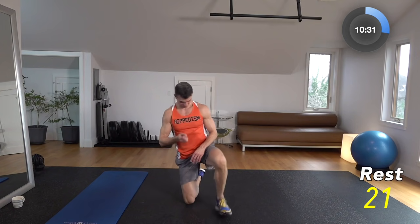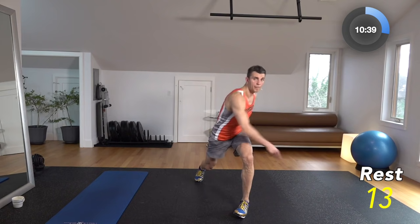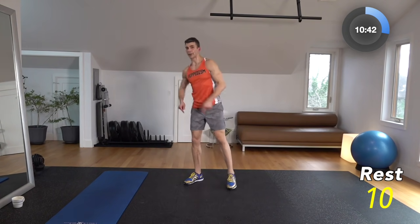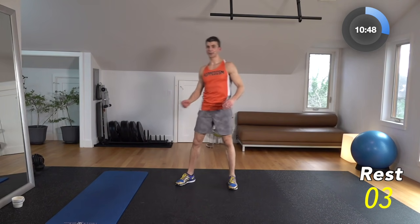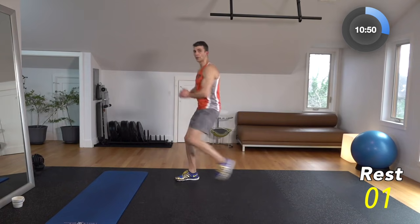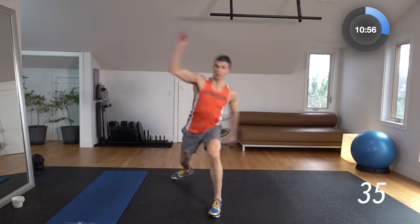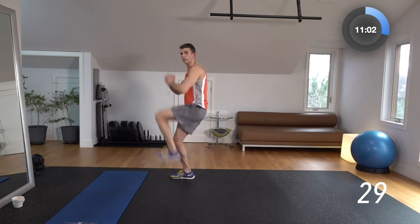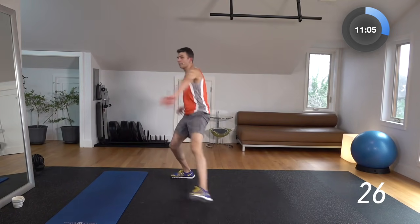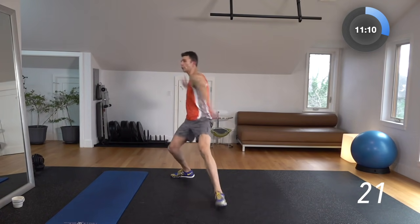Feeling it yet? I am — I'm through this shirt already, dripping sweat on the ground. Next thing we've got: baseball throw. Basically it's like a pitcher throw — we're going to split halfway, throw with your right first and your left second. My left throw will be ugly, don't get on me about it. 3, 2, 1 — so we're up, throwing the ball. You're like a pitcher — snap it up, follow through. It's a core move, stretching out at the same time. Halfway through we'll switch to the other side.